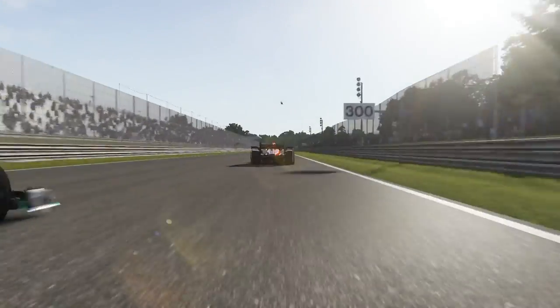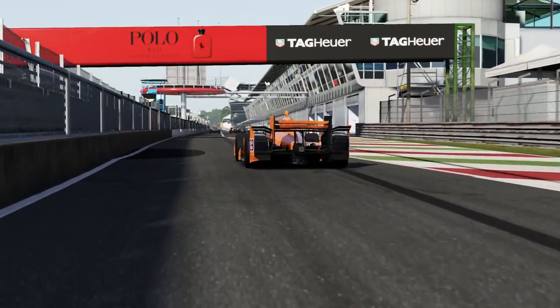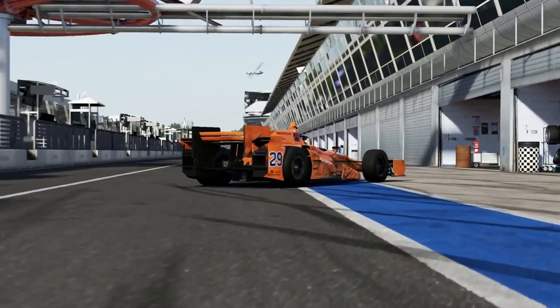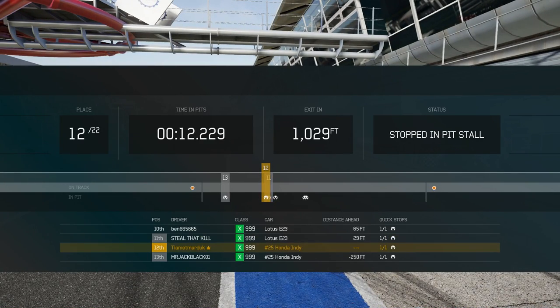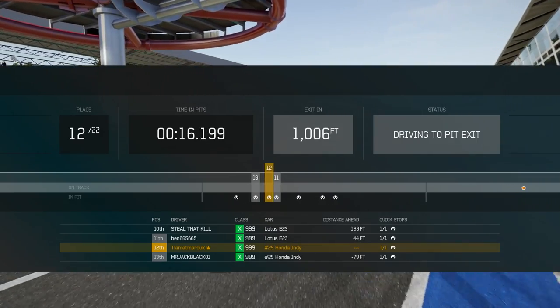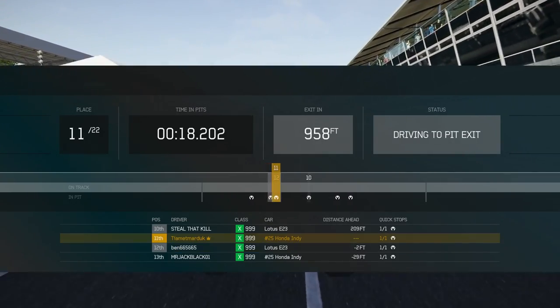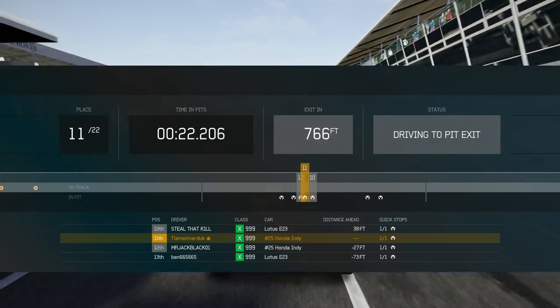What are you idiots doing? Into the pits. Damage is at 100%, so that's reassuring. But hopefully once we make this stop, we can emerge in clear air and not get tangled up with idiots and actually get a feel of what this IndyCar is like. I know it's going to be understeering and braking is probably going to be pretty terrible as well, so we'll see what happens.